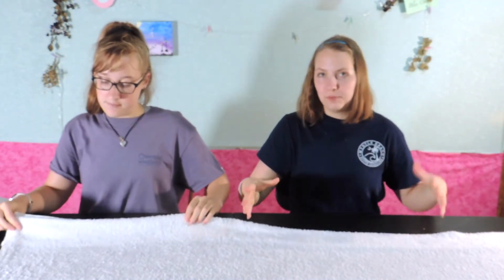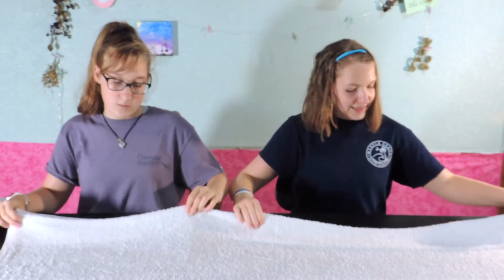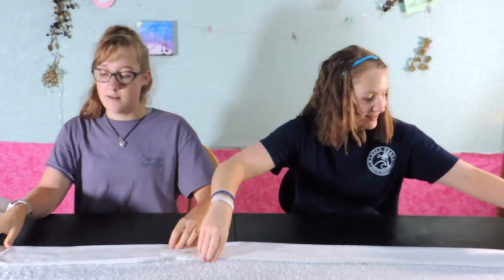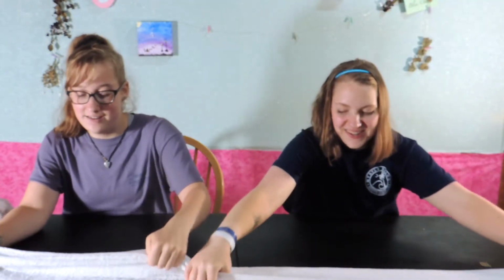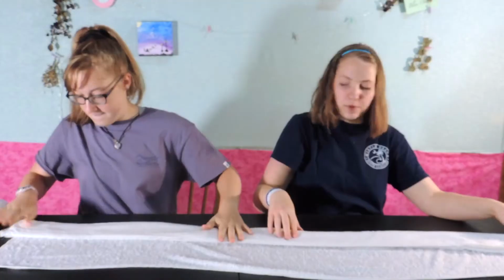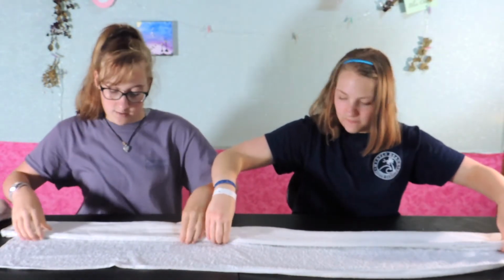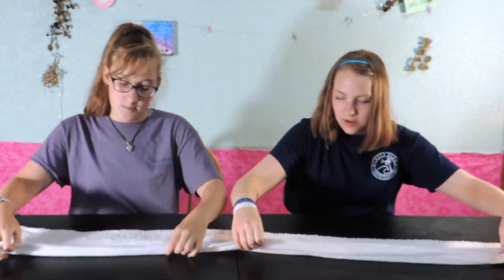It's like an accordion or like a fan, and it's kind of like paper, where you fold forward, backwards, and then you keep doing that. So forward again, we fold. Make sure everything's lined up. And then that was so cool. Good job, teamwork. Let's pull this forward a little bit. It doesn't have to be perfect. Okay, and then we fold it back. We fold it. And then we line up, and then we fold.